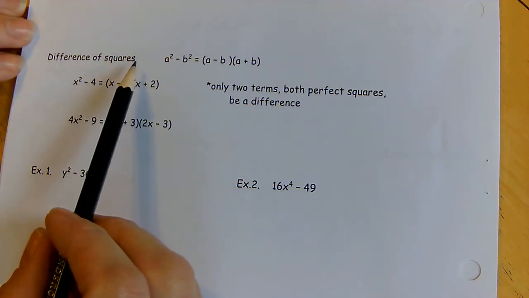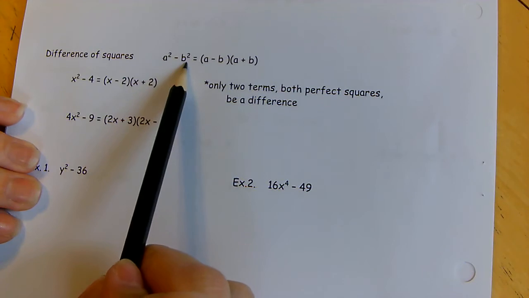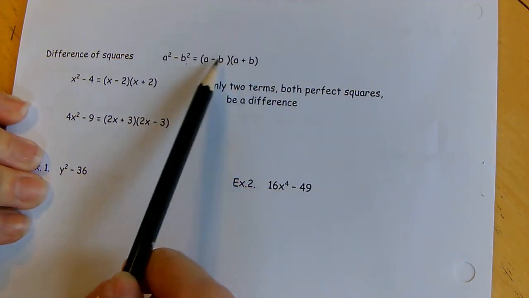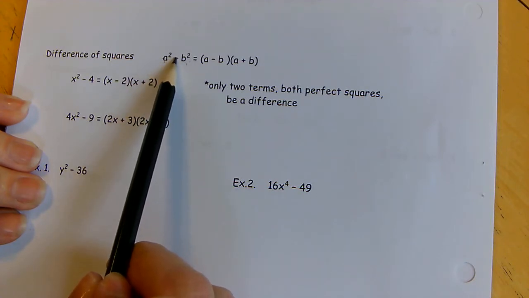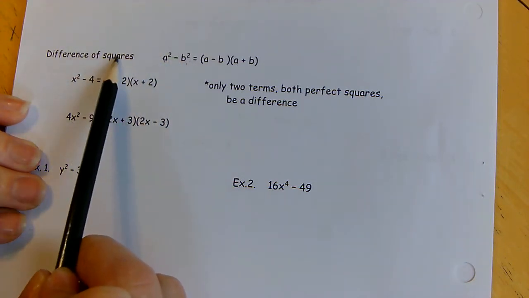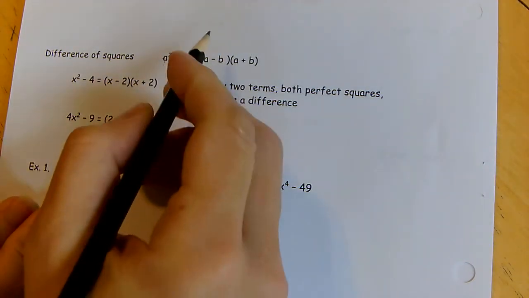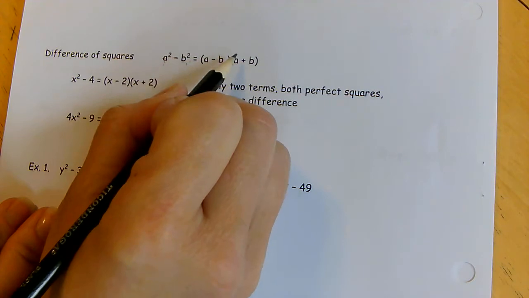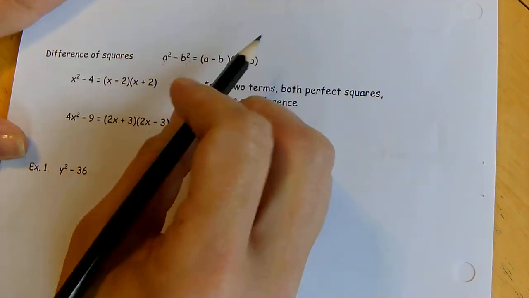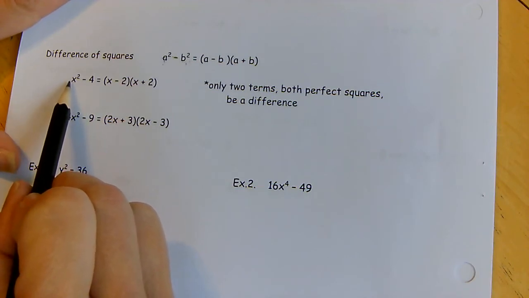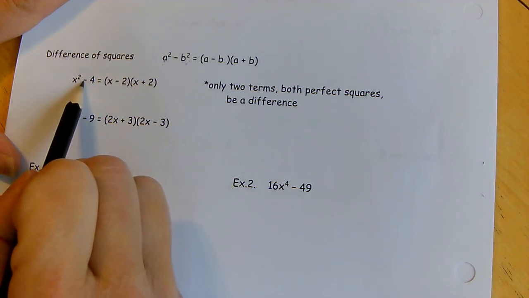Alright, next, difference of squares. The difference with this one is now I only have two terms, and it's a specific formula. And it has to be two terms, and they have to be perfect squares, and it has to be subtraction. Difference of squares. Perfect square, perfect square. When I do have two terms, like this, I square root the first term, square root the second one, and it's one of each sign. That's the formula. So, two terms. Perfect square, and it's a difference, subtraction.